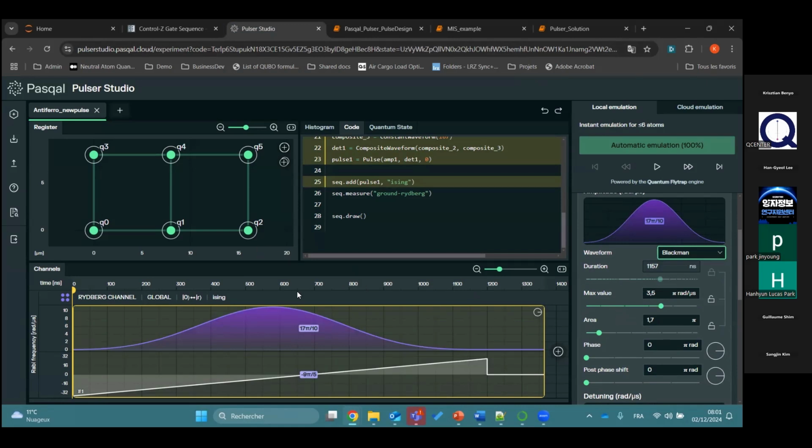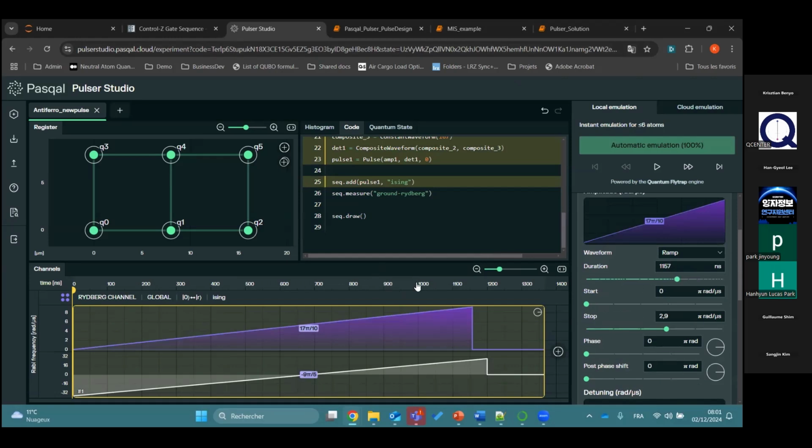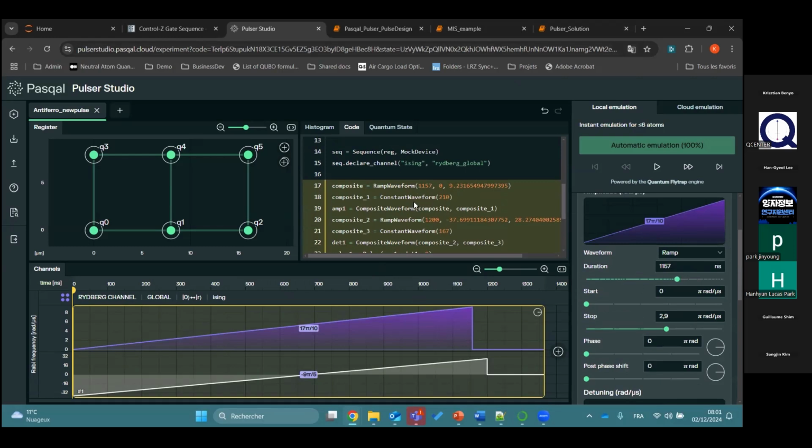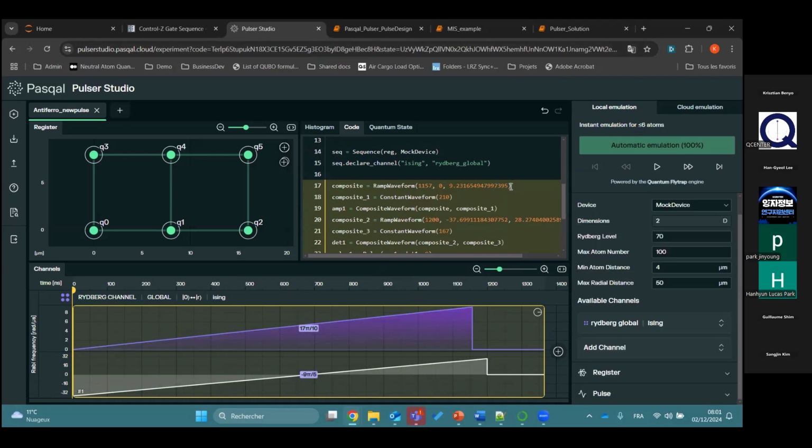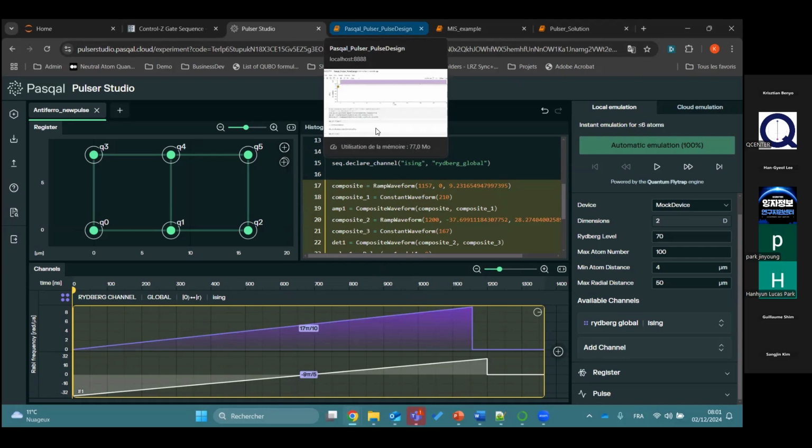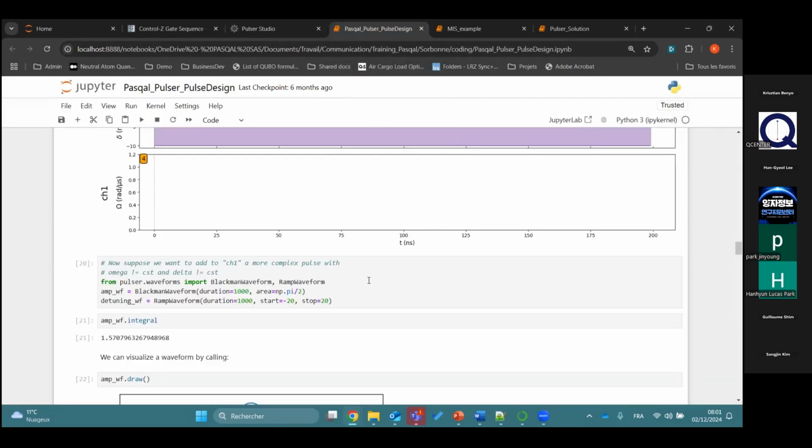So again, the advantage of looking a little bit more into Pulsar Studio is that it also generates the code for you. So if you were to choose a different type of laser pulse that's unknown to you, you can just click on the corresponding visual and it generates the code. So you get an immediate example of what's the syntax to be followed to define that specific type of laser pulse. So it can be a good way of getting familiar with the different syntaxes.